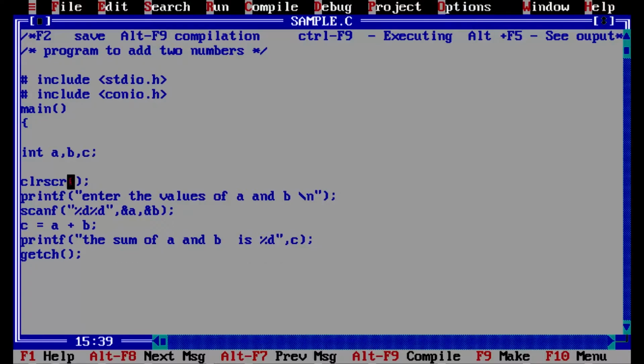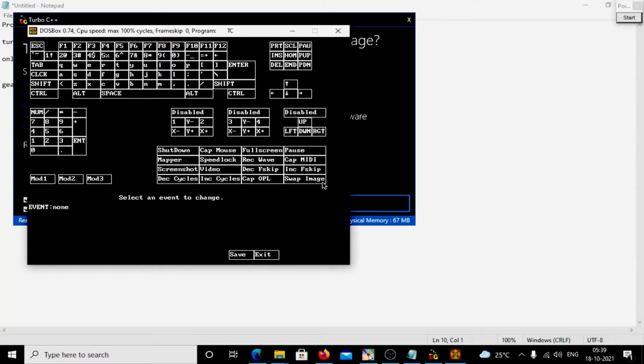The other help which you can get here, let me check, is pressing Ctrl F1. If you have any doubt about these functions, the format, parameters, etc., go there, place the cursor and press Ctrl F1.